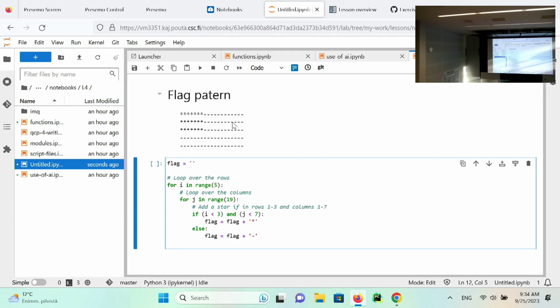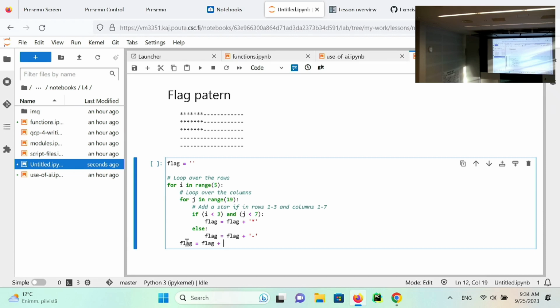So here, in our inner loop, we're basically deciding what character to add to the flag, but here's the loop on the outside where we are just going over the rows. When we finish going across each position in a given row, we want our flag to have this special character added. And so we say flag equals flag plus, and this is going to be one we haven't seen yet.